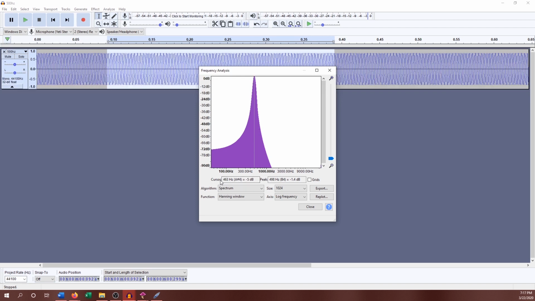You've got one that's called cursor, and that's just showing where your cursor is, so it changes depending on where you are. You can try to measure with cursor, but you're going to be imprecise. This one called peak right here is measuring where the peak of this graph is, and it's going to snap to the closest one for you. So you get your cursor close and peak will snap right to where it should be.